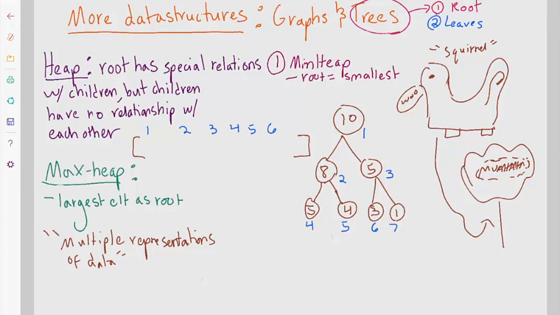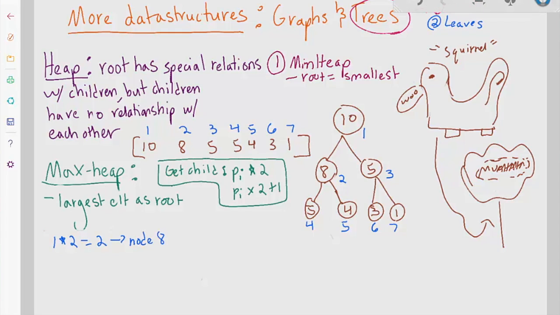Now we have our numbers. How can we make this into something we can mess with, an array? Well, we can draw it out and see what happens when we line up the indices with their numberings. The 1 lines up with the 10, the 2 lines up with the 8, 3 with the 5, you get it. And so we have some cool things we can do here. To get the child of the first node, so we can still represent the idea of parent and child inside of this array, we can just take its index, 1, and then multiply it by 2 to get one child, and then add 1 to get its second child.